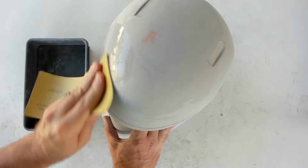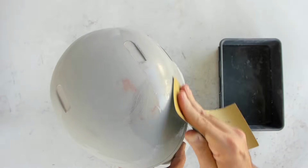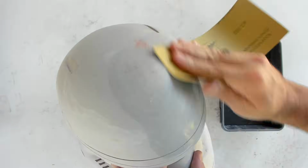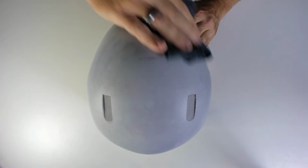Last step is a 600 grit wet sanding pass. I just dip the sandpaper in water and keep it wet while I sand. When you're done wet sanding, just wipe down any excess residue. Then your print should be ready for painting.